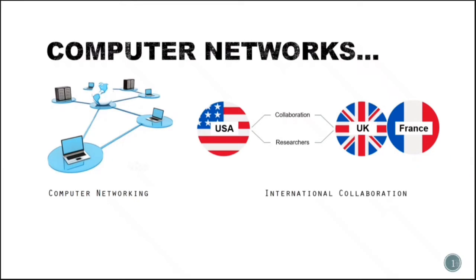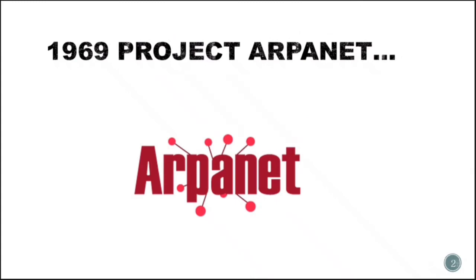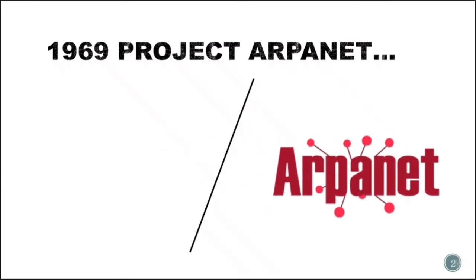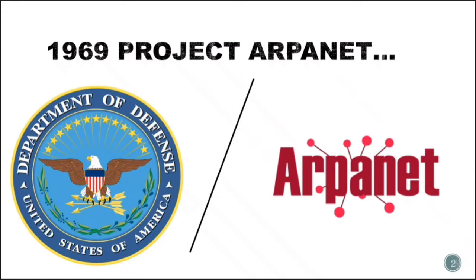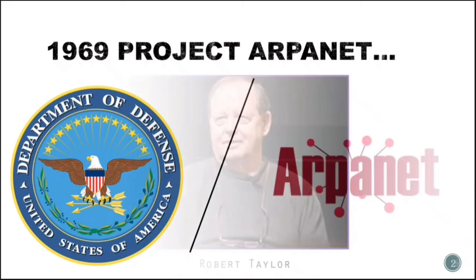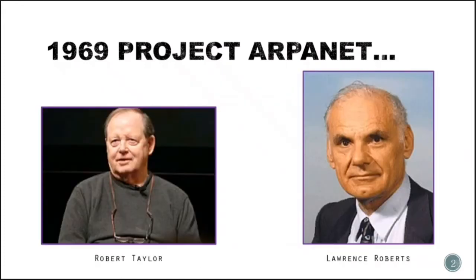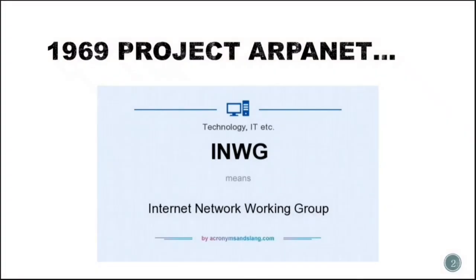Now, the United States collaborated with researchers from other countries like the UK and France to find ways to get things done, and this led to the ARPA. ARPA means Advanced Research Projects Agency. In 1969, the ARPA agency of the United States Department of Defense awarded contracts for the development of the ARPANET project, and the ARPANET project was directed by Robert Taylor and managed by Lawrence Roberts.